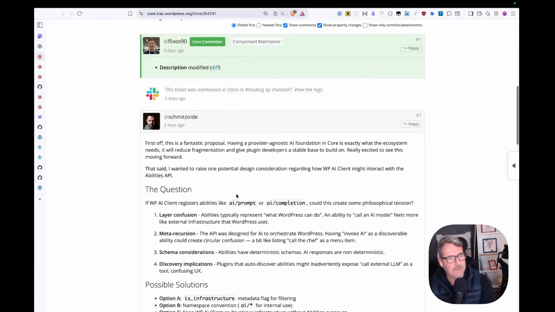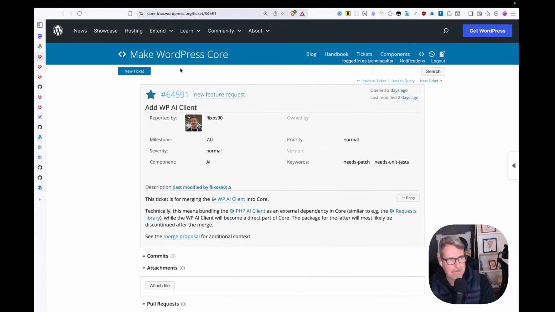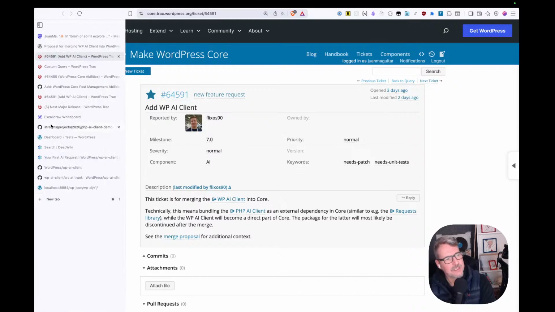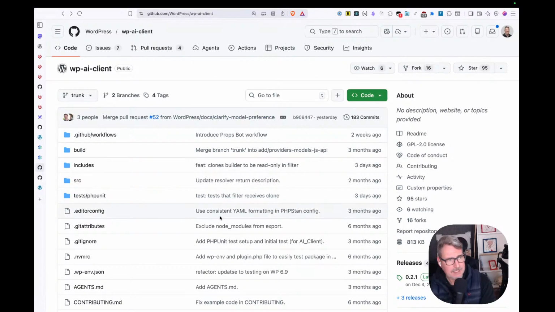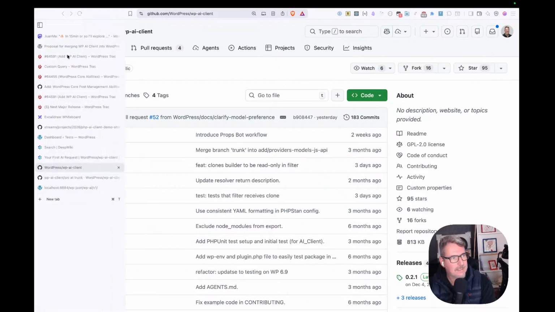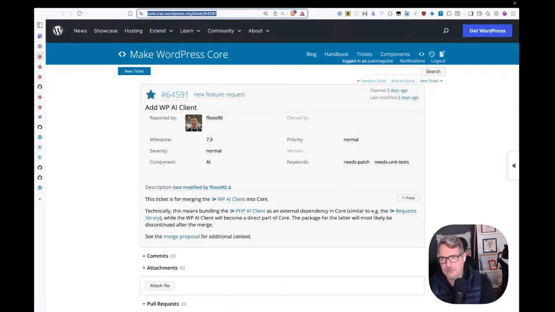So, summarizing, there's a track ticket open for WordPress 7.0 to add WP AI client, which right now is available in the form of a composer package here in this URL. So this is the URL of the repository. This is the URL of the track ticket.